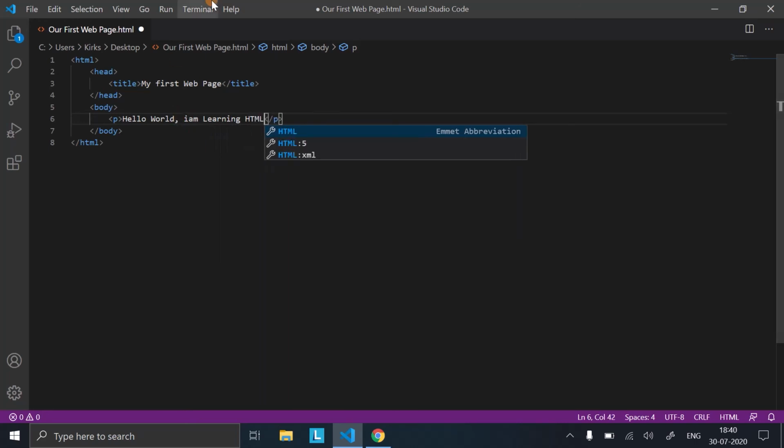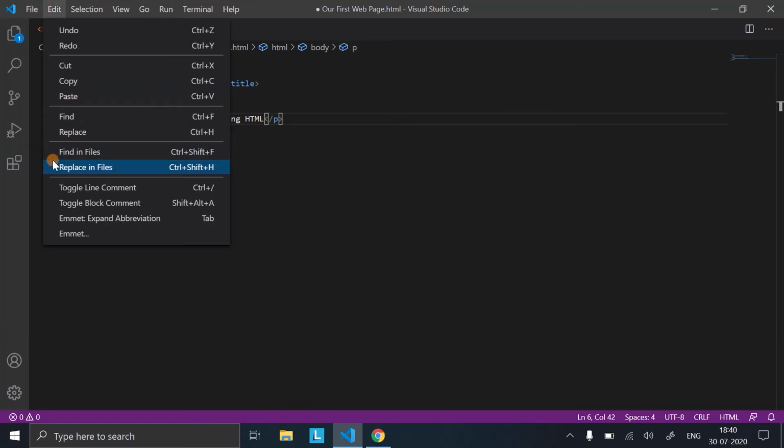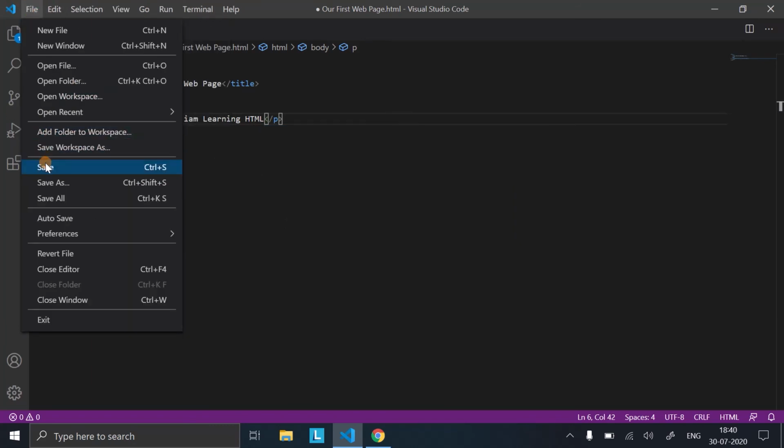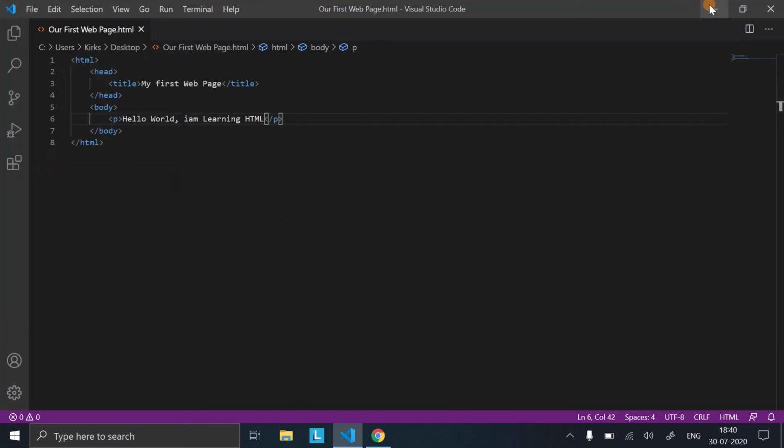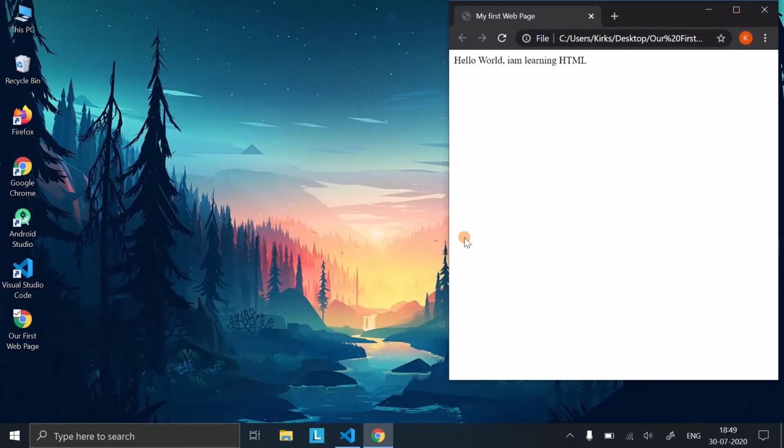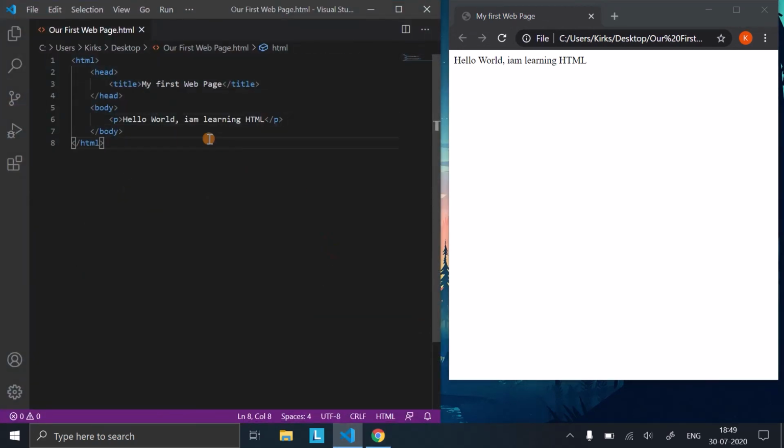I'm going to save it. Minimize it again, open the browser and click on reload. So you can see what we typed in the paragraph tag here. I'm opening this aside and opening the code here. What we created here is directly visible here.